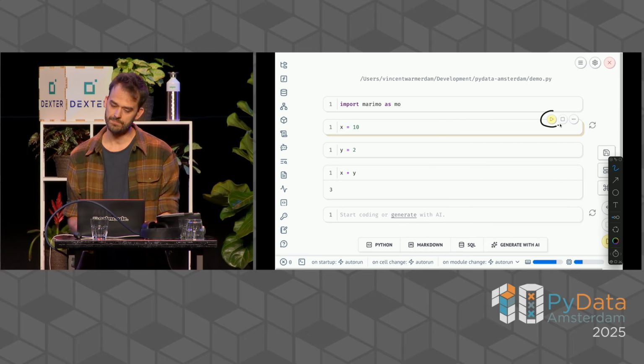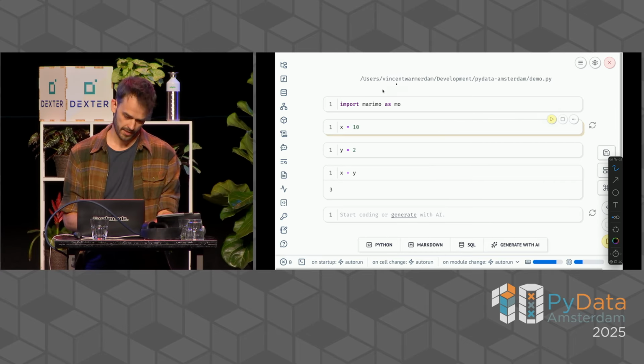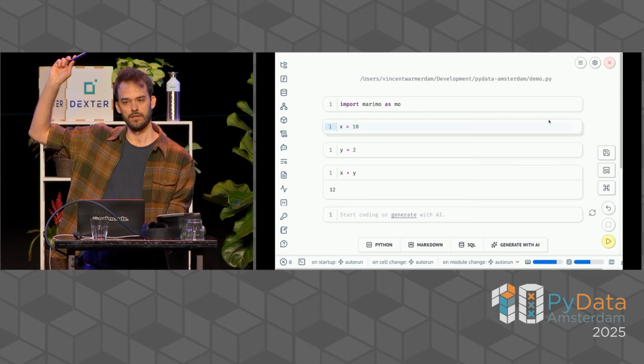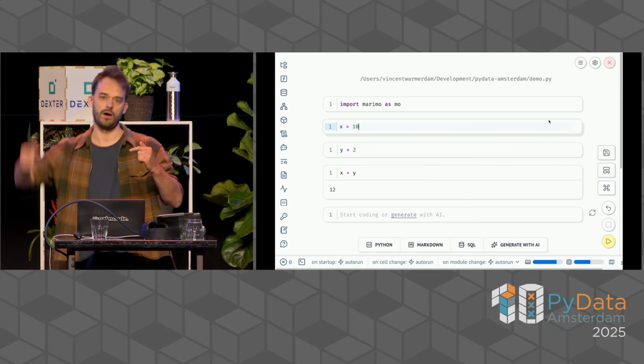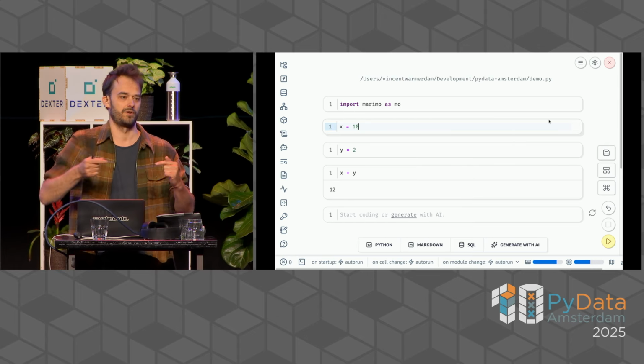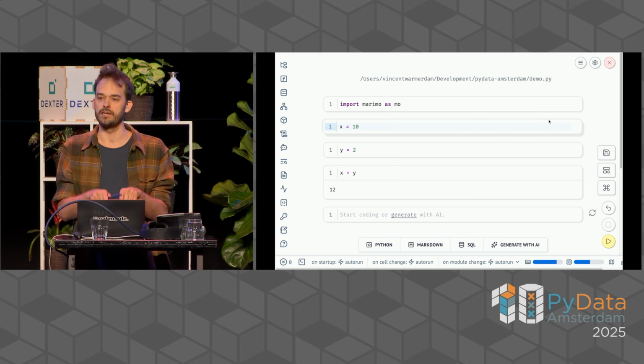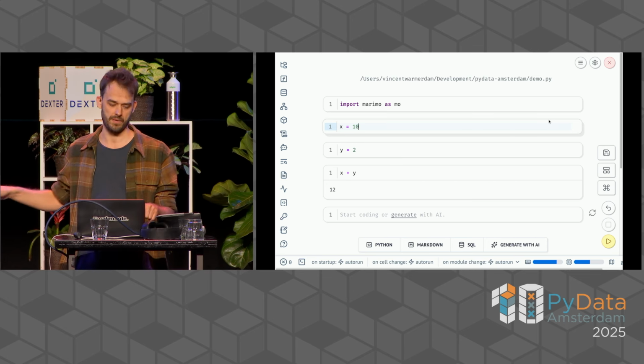I want you to pay attention. I'm about to click this button over here that's going to play that cell, and I would like you to pay attention to what's happening to this number as I do that. So again, I'm going to click this button. Oop. It automatically updates. So I don't have to go up, run the cell, go down again, run the cell again, because the game we're playing here is that what you see on screen is the valid representation in memory.